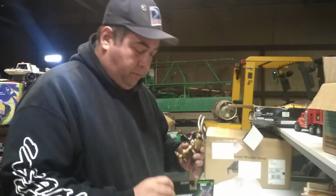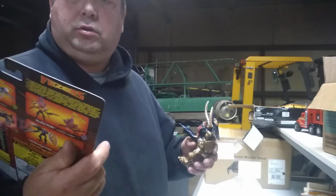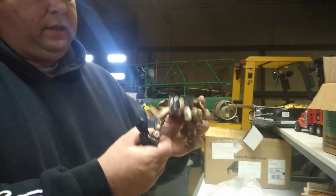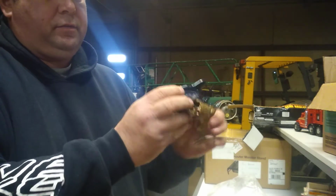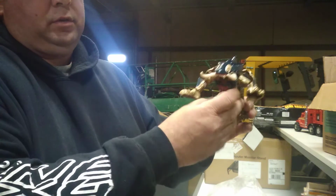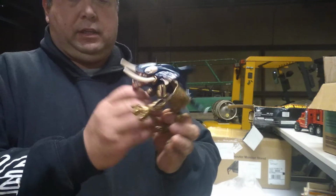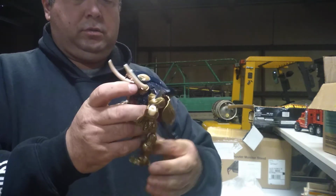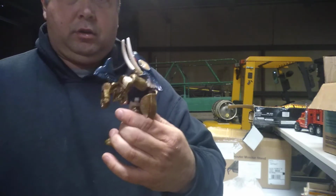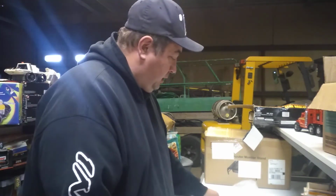This is a Beast Wars Transformer. What's his name? Torka. So, he's got his gun, everything's there. When he's not using his gun, he's in form. Basically very easy to transform. Bring your jaw around. There he is, he's like a walking fish. And he just spins his legs back around. Drop his jaw, pull the fin off, put it back in there, done. When they got more modern, they got really easy to transform. So I picked that up today.